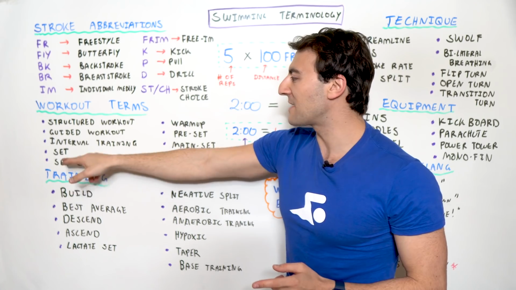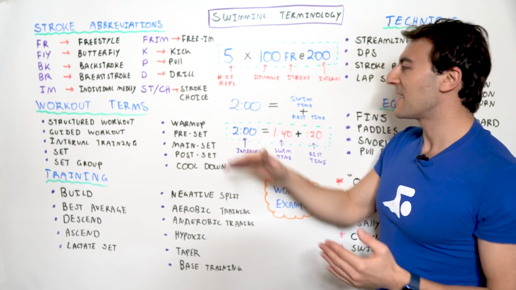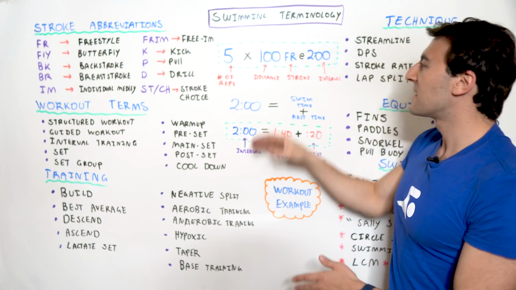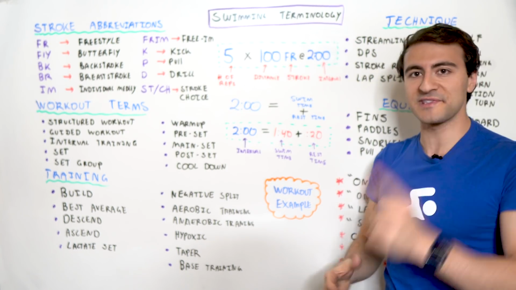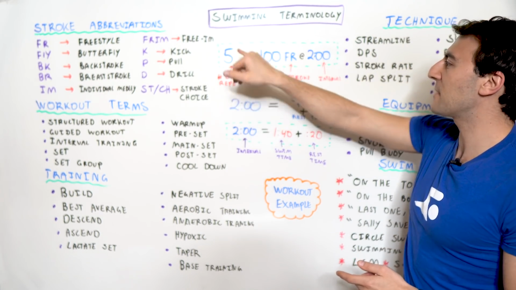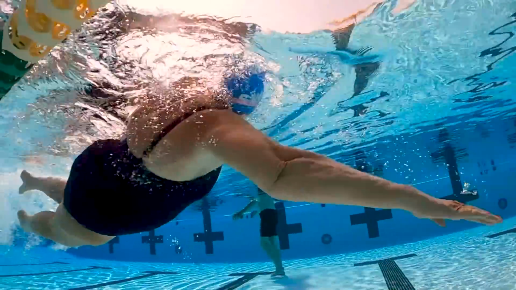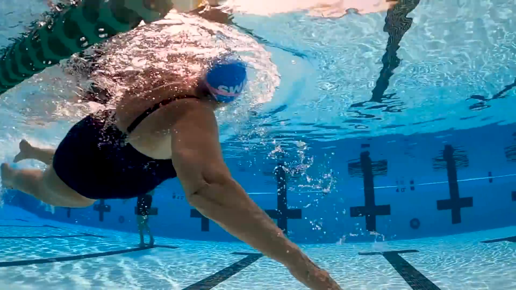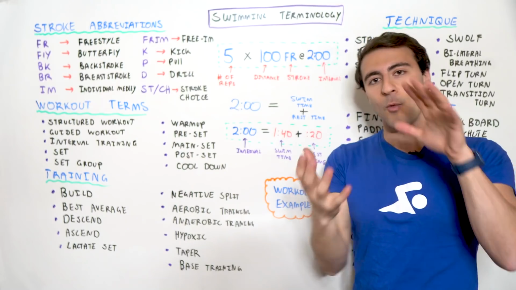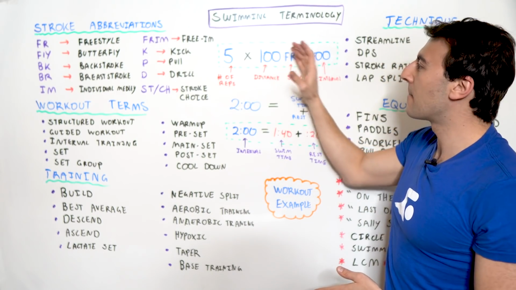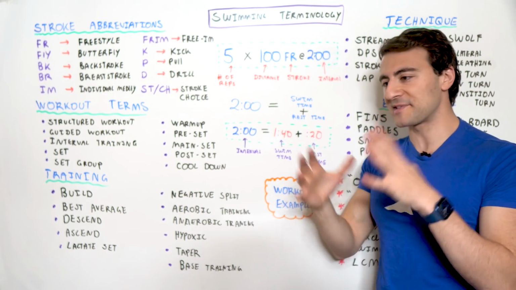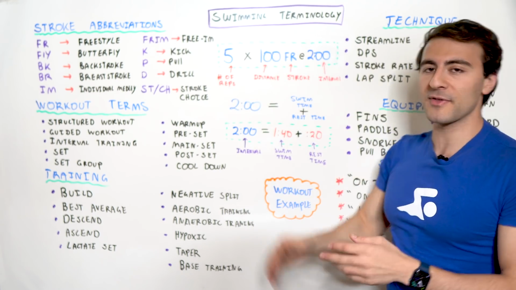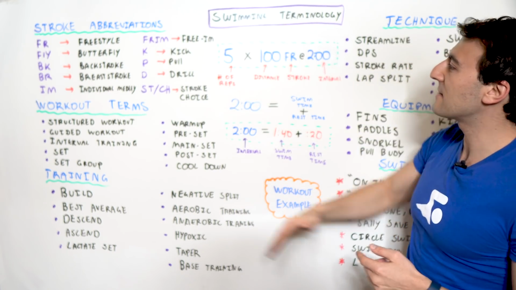Then you have something called a set group. A set group is simply a series of sets, so it's more than one set. Now this could be a set group of one set. If you just add another set, let's say we have 5 100s freestyle in 2 minutes, and then we're gonna do 4 100s freestyle on the 155, those two sets would together be one set group. And you can even have multiple rounds of set groups. So you might see a workout that says this set, then another set, and you're gonna do both of those twice, and you'll go in succession.